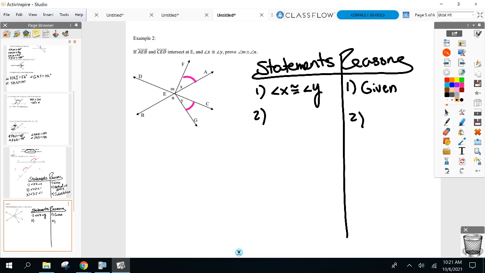Emma? M and N. Good. All right, so M and N, and I got to use X and Y. It was given to you for a reason. The proof is telling you to somehow use X and Y to get to M and N. All right, can we just put this off the table right now?